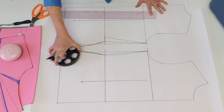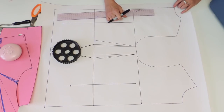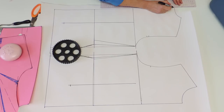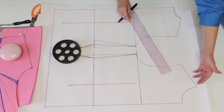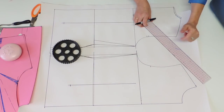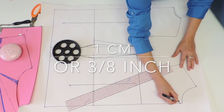Now we're ready for the top part. First, I would like you to enlarge your neck because the block as it is is really, really close to the neck. To make it more comfortable, I suggest you enlarge your neck parallel five millimeters all around, keeping it straight in the back for about three centimeters. In the front, we have to match the neck also, so we're going to enlarge five millimeters at the shoulder, and at the center front I would drop it one centimeter and connect both points.